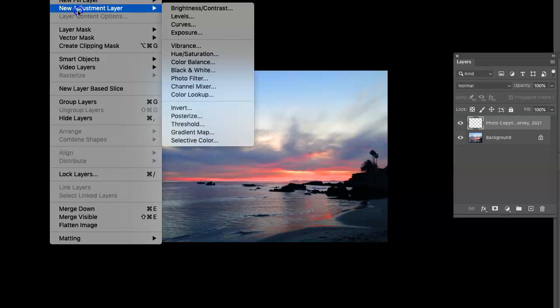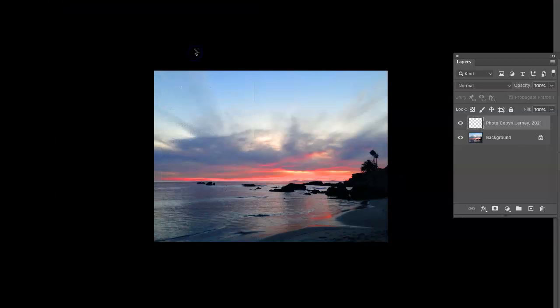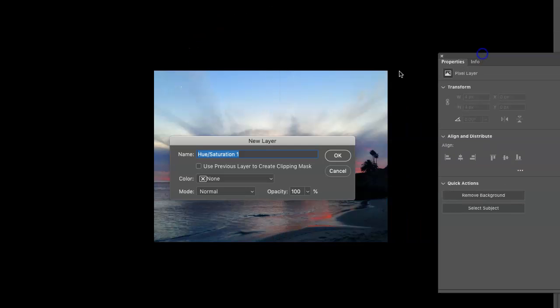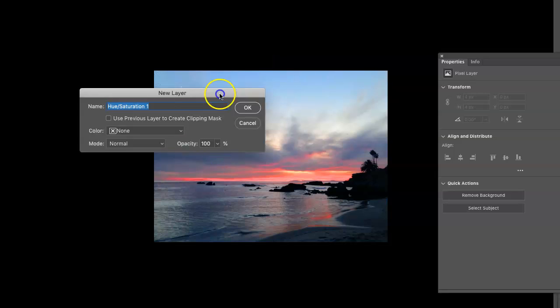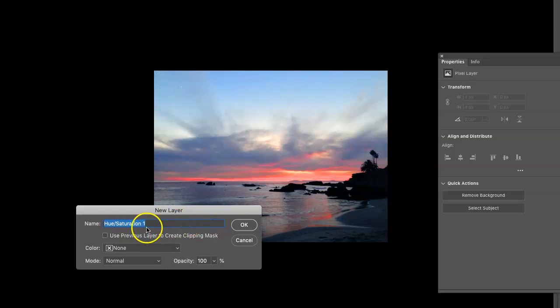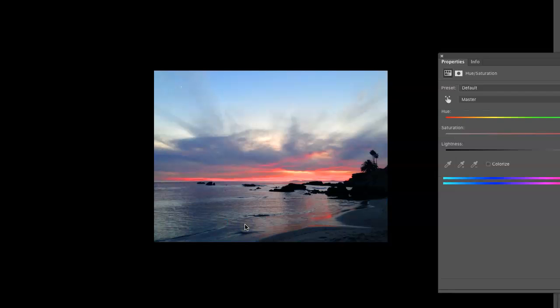You can see that here, okay. And I'm going to go to Hue/Saturation, to try to cool that vermilion down. And it's going to suggest a name for the layer. So I'm going to go ahead with the suggested name, Hue/Saturation, and hit OK.